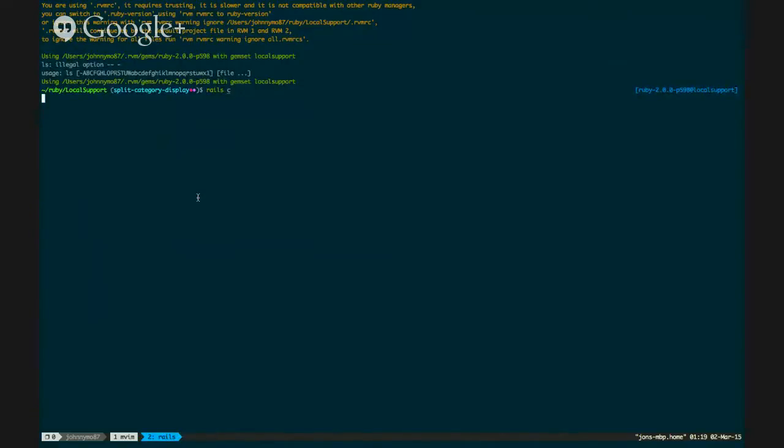Because when I load the Rails console, it loads my entire app. Actually, I don't think I'll have it in scope due to the auto-loading problem. Maybe I will. Yeah. So that's the namespaced one.